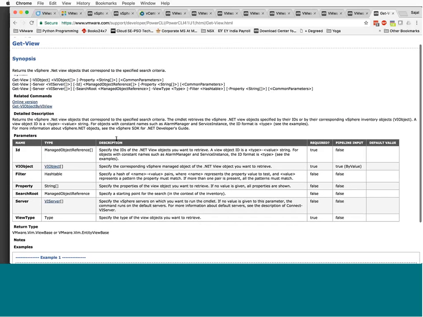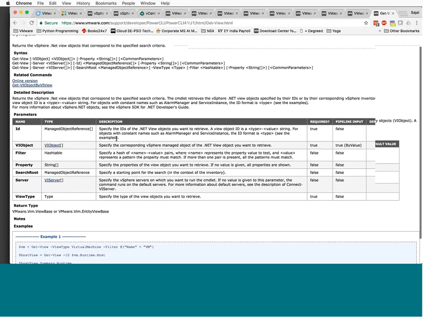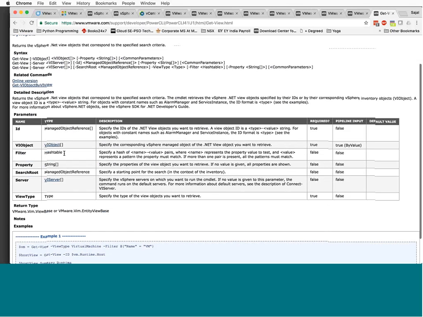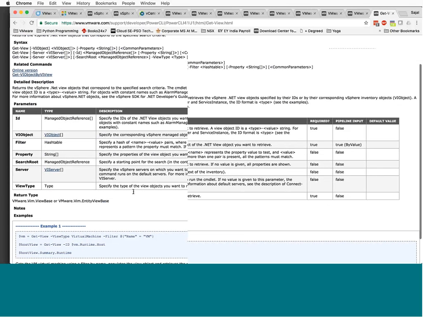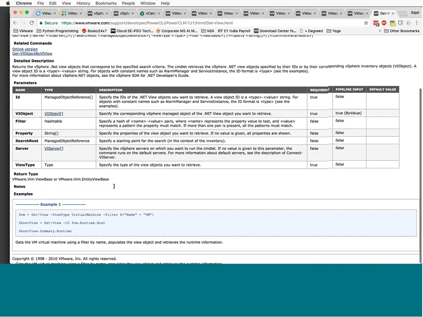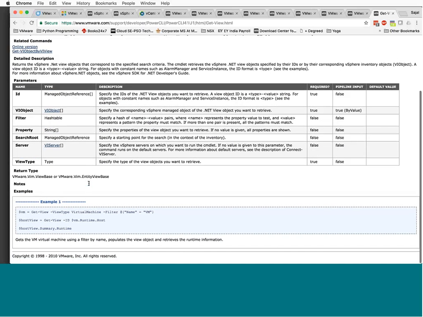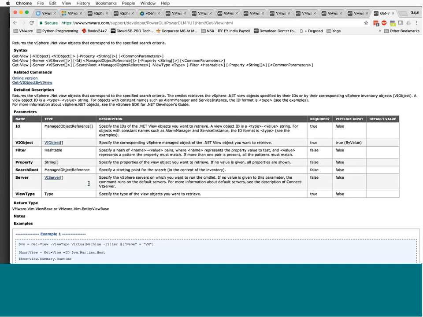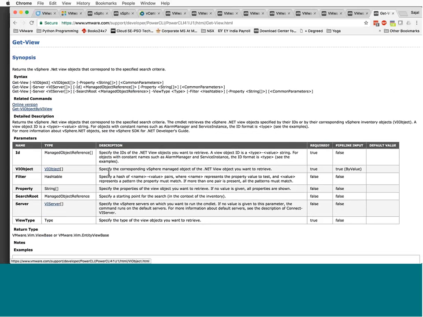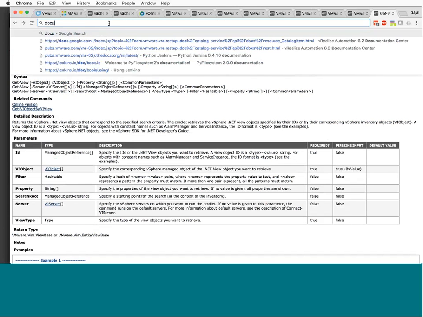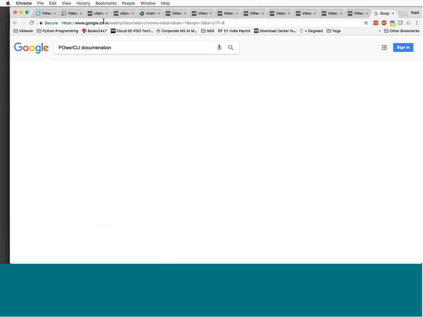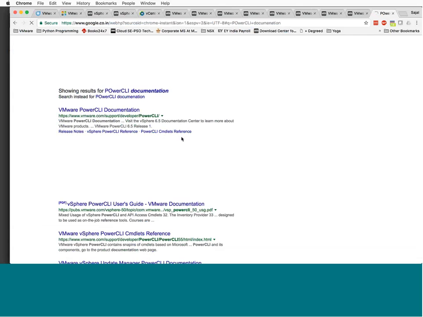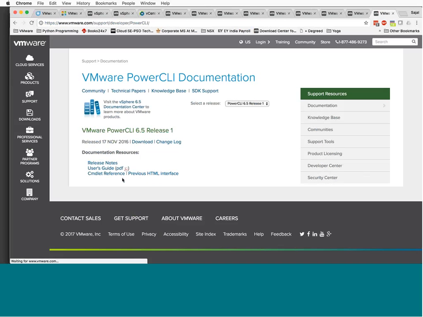And it tells you to go to the view type. Actually, you will have to go to the VI object, what different types of VI objects you have. It's all related to one or the other. So let's go ahead and check the documents. Typically, you will go to the VMware PowerCLI documentation, and you will get all that information. It is really extensive documentation. So we go to the documentation and get the cmdlet reference, and in that you will get all the things.